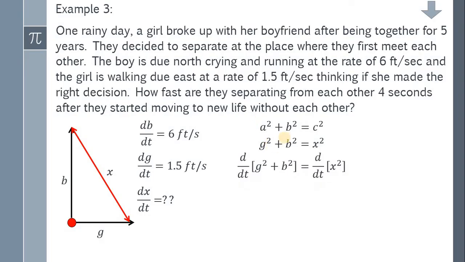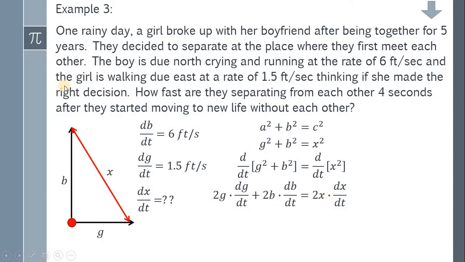So, we have the derivative of g squared plus b squared with respect to t is equal to the derivative of x squared with respect to t. Now, simplify natin. We have 2g times dg over dt plus 2b times db over dt is equal to 2x times dx over dt. Now, at this point, we're almost done. So, nandun na tayo sa step number 5. Gagamitin natin itong equation na to para makuha natin yung hinahanap. Yung goal natin dito is to find dx over dt. Meron tayong value for db over dt at meron tayong value for dg over dt. Now, yung question na lang natin is ano yung value nung g, nung b, at nung x.